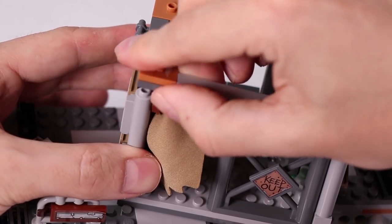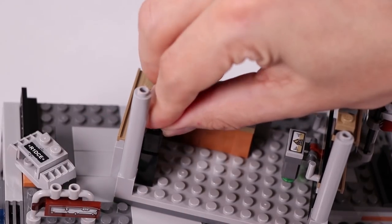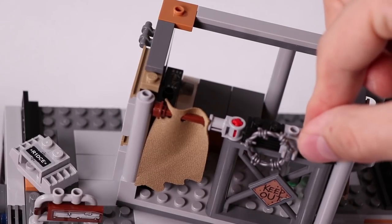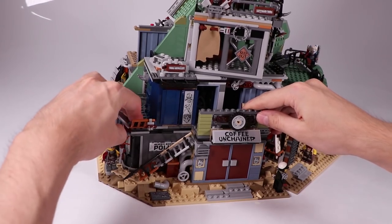And I made a little mistake here. It should be a black stud in between. Really stupid that I haven't seen that before, but quickly fixed. Now everything back together. Now it can be put on top of each other. That looks amazing.